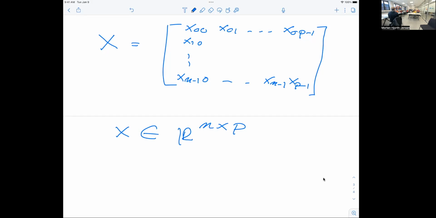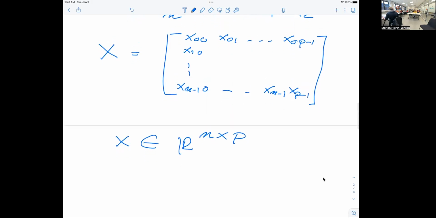But the feature here could be, if we're looking at a data set we are going to encounter later, a famous data set which is called the Wisconsin breast cancer data. Then every column will represent a feature of a given tumor. That could be the radius of the tumor, the thickness, the surface, etc. And these are features which a pathologist uses to assess whether this is a benign or malignant tumor. So this matrix is normally called the feature matrix or the design matrix.